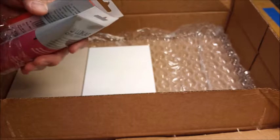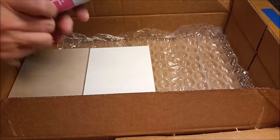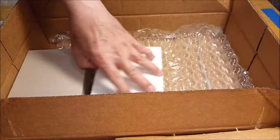And here is one of my favorite colors, cadmium red. And I was going to give this one a try. This is magenta. Magenta red. And for some reason, they box these.